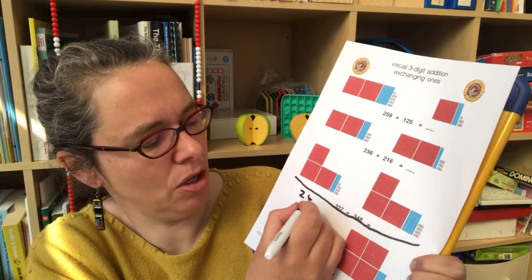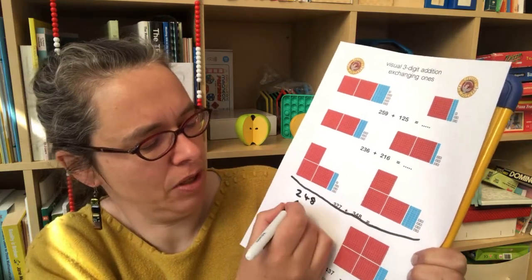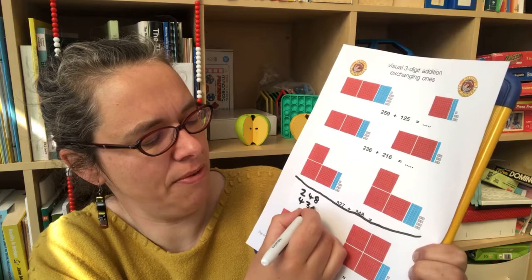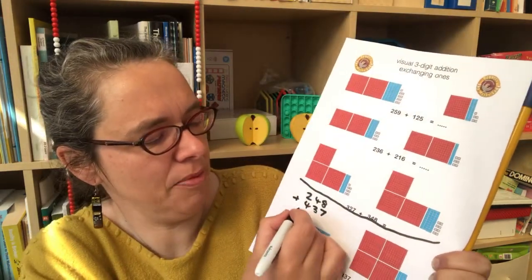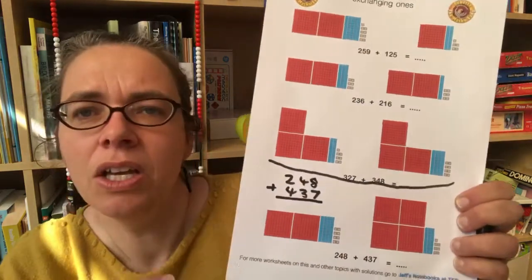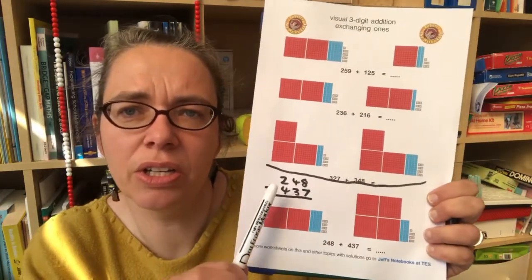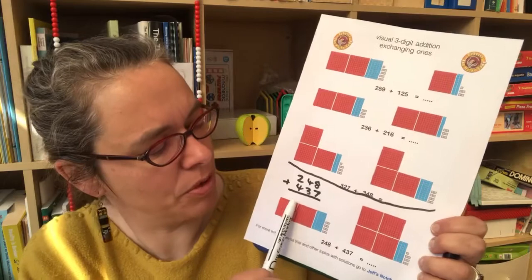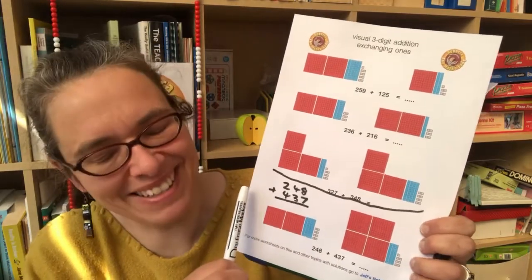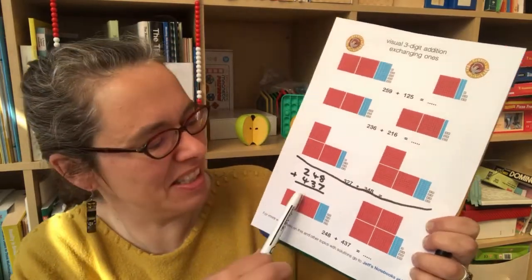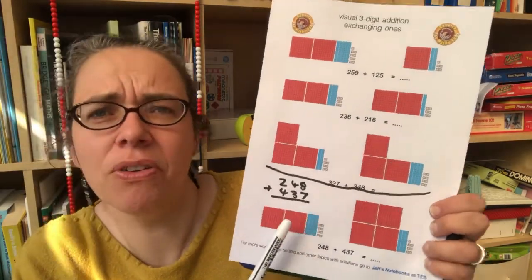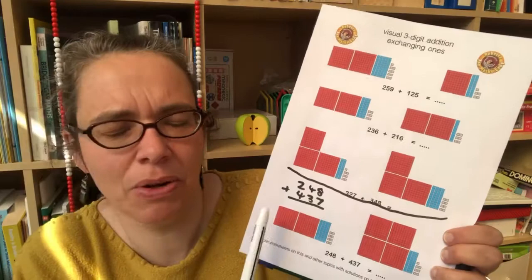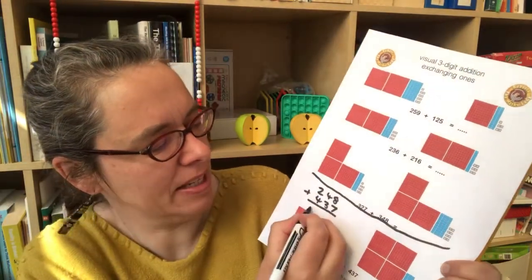And as we set that up, 248 as a column addition, 437, just going to add there. We can actually work left to right as well as right to left and see what happens. We're going to get 670, and then we've got the 15, so it all goes a bit wrong, gets messy. Let's just do that.